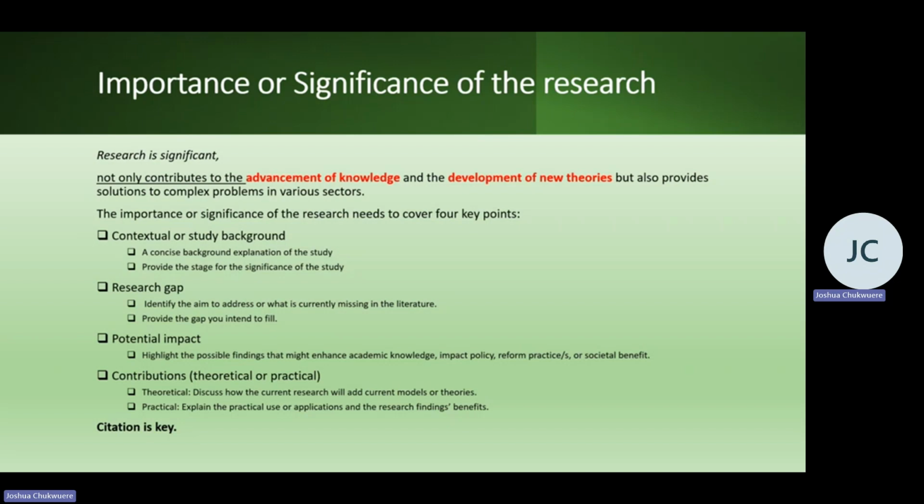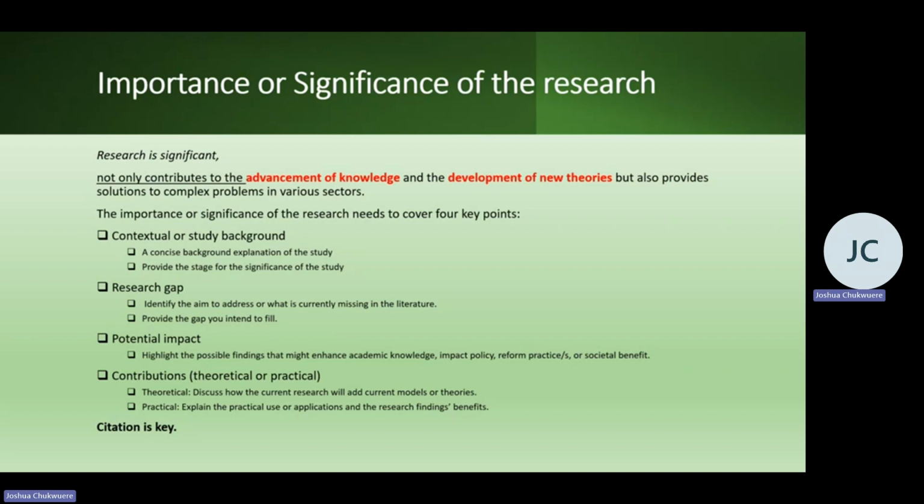Now, you should let the reader understand: look at the contribution I'm going to make. This study is going to provide contributions. The first contribution is theoretical, which discusses how the current research will add to current models or theory, if you are developing a new theory or modifying a theory. But if that is not the case, the practical aspect should also come in by explaining the practical use or application of the findings.